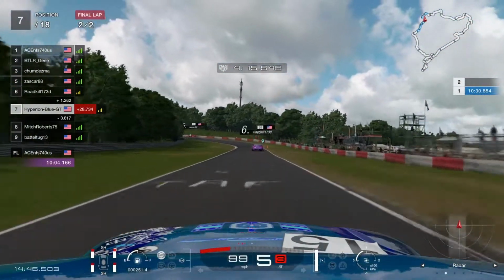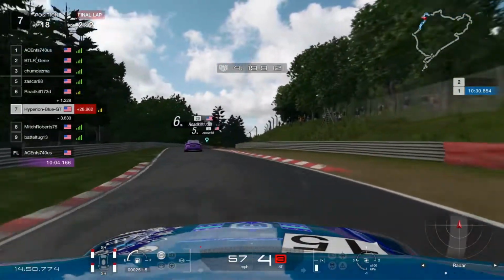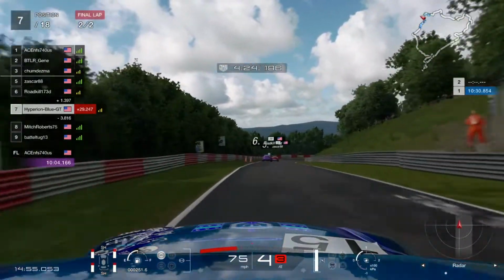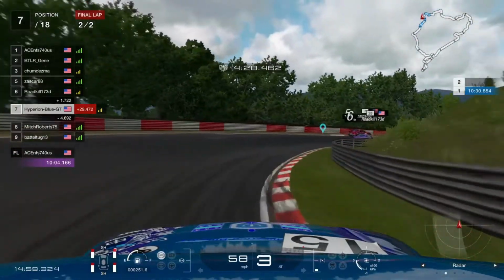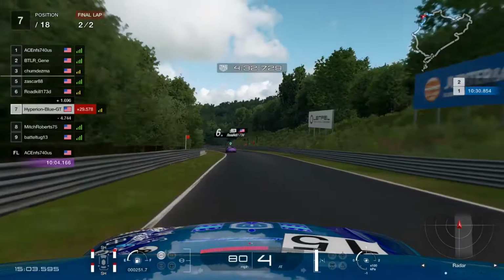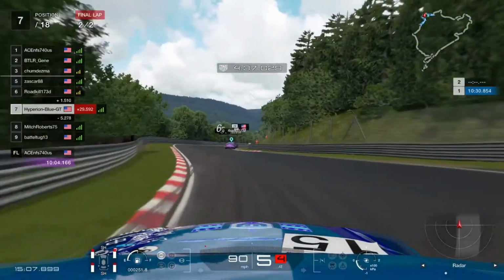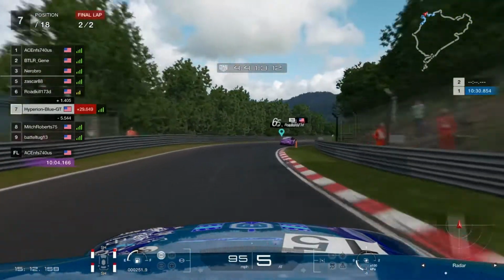Gonna have to keep a well motion patient, and looks like we just got a 5th place driver hit the barrier by coming off the track. So it looks like Sascar 88 is now going in to stay well defended in 5th place. Roadkill 173D can probably take the opportunity. This is going to get a little bit much closer out there. I hope Sascar 88 could probably do something. Gonna have to stay well guarded. This is going to be pretty well suitable for a line of defense.